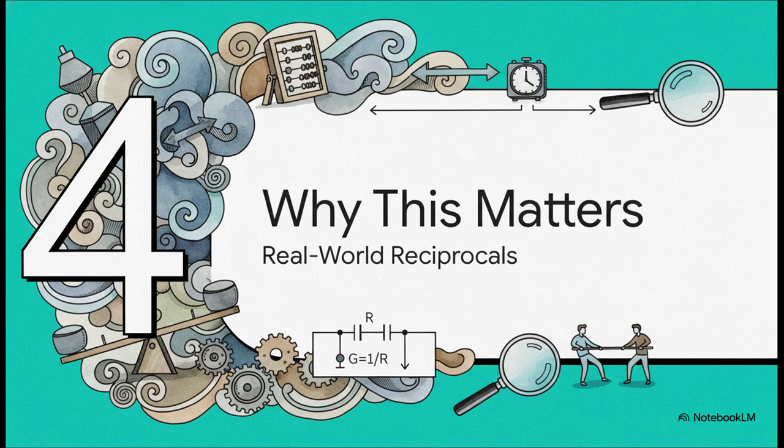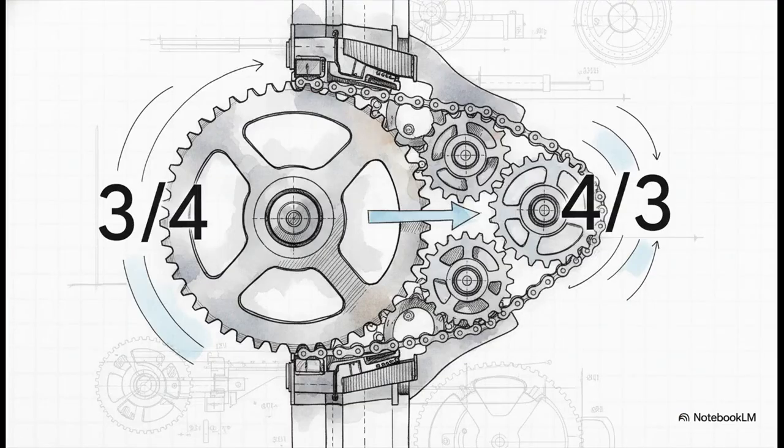So is this just some abstract math trick? I mean, why does this even matter? Well, it's because this idea of a reciprocal, of an inverse, it's not just for algebra class. It shows up everywhere in the real world. Think about engineering for a second. The gears in your car or on your bike, that's all about fractions and ratios. If you have a gear that changes the speed by a factor of 3/4, how would you design a gear to change it back? You'd use its reciprocal, a gear with a ratio of 4/3. This idea of inverting something to get back to where you started, it's literally fundamental to how we design machines.